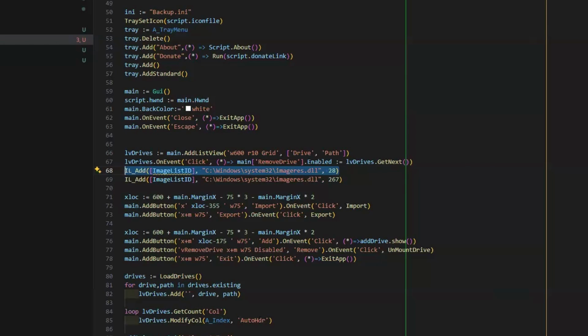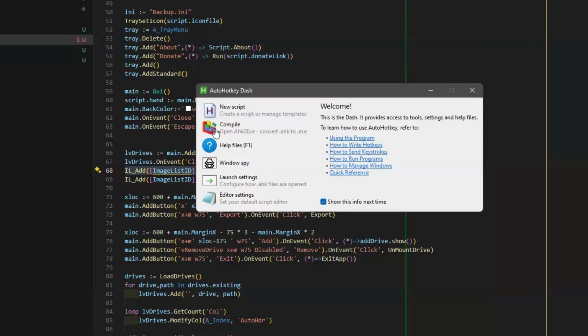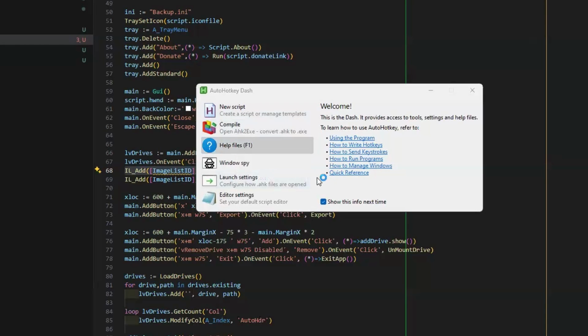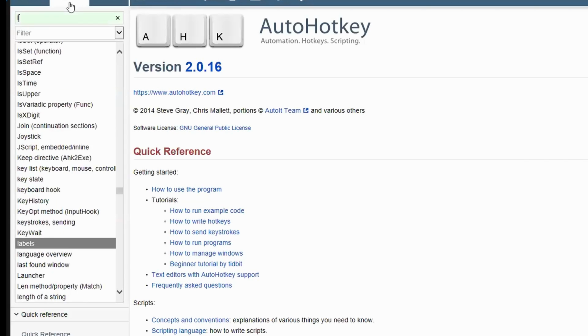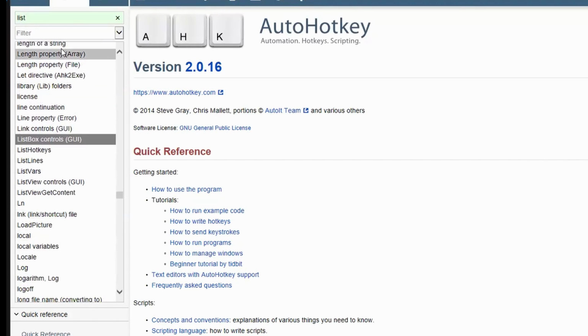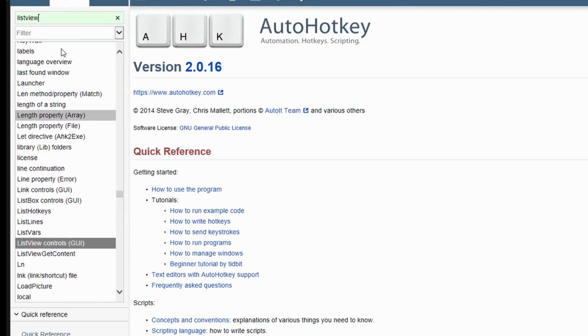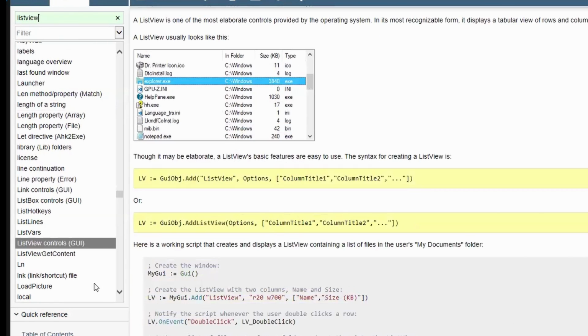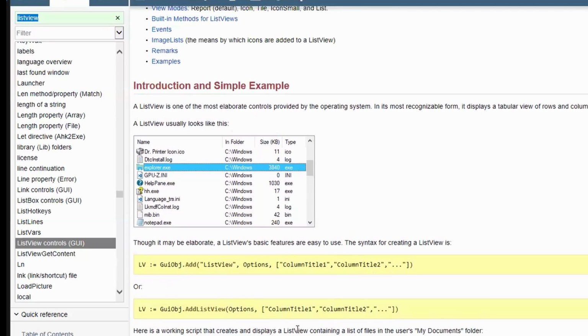And for the list views, if I look at the list views, okay. So in our list view controls, I have here a good example for adding images.